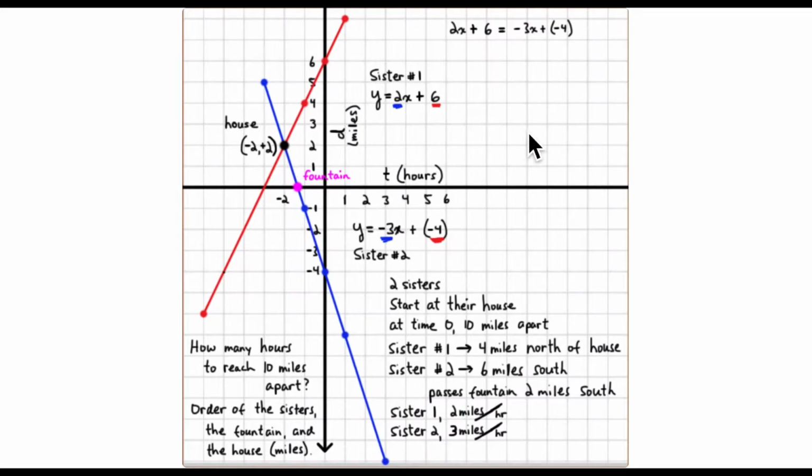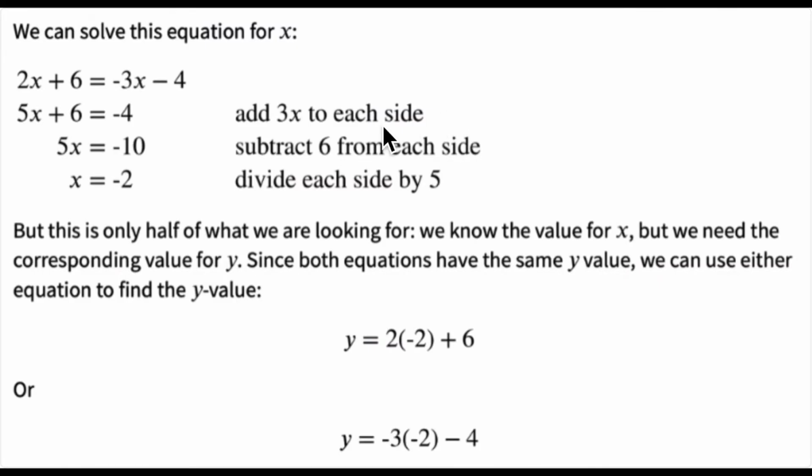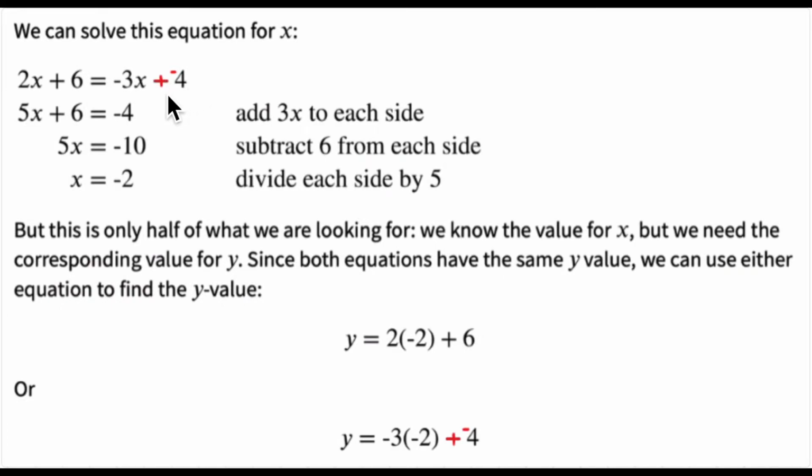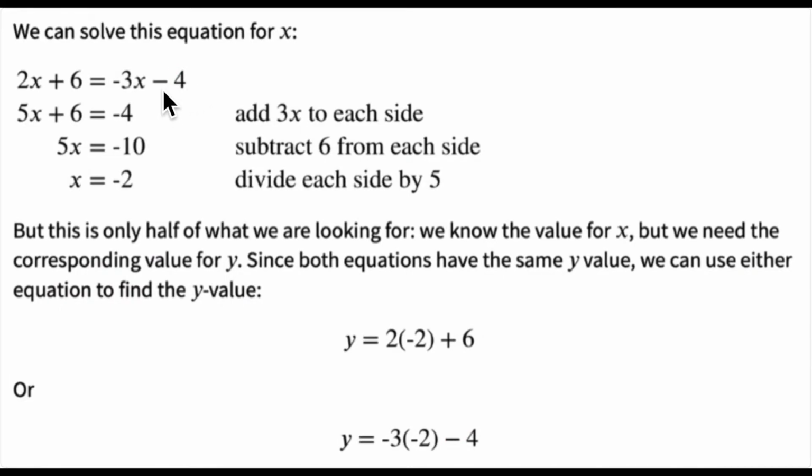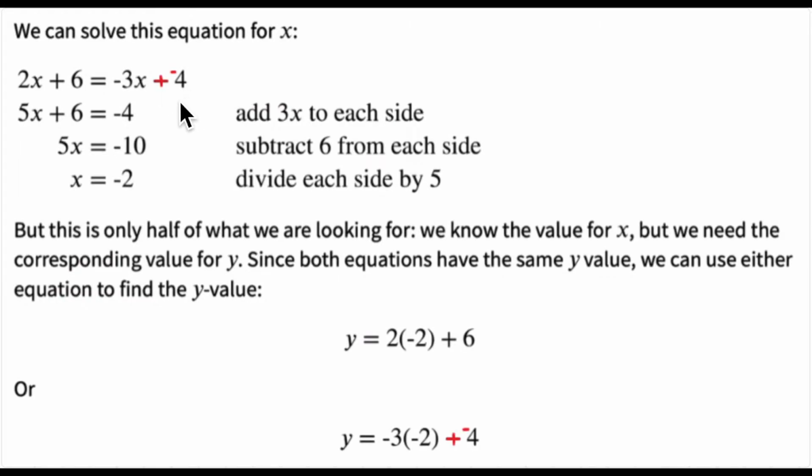and find out what that value is when they are both at the house. So algebraically, I have a habit that whenever I see subtraction, I always change it to addition. So this is subtracting a +4. That is the same as adding a -4. So use the inverse operation. The inverse operation of subtraction is addition, and use the additive inverse. The additive inverse of a +4 is a -4. So adding the opposite value. It's the same down here. This is subtracting a +4. I'm going to change that to adding a -4. It just helps me keep track of the signs of the numbers.